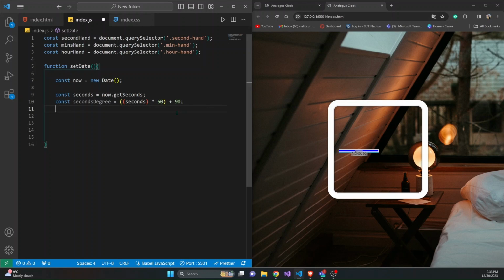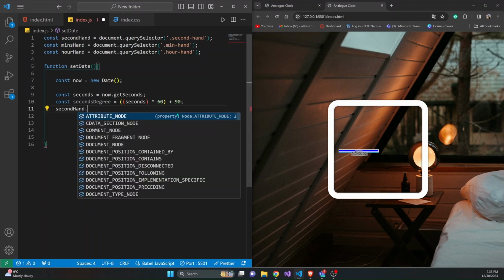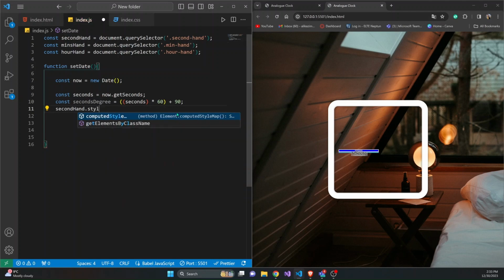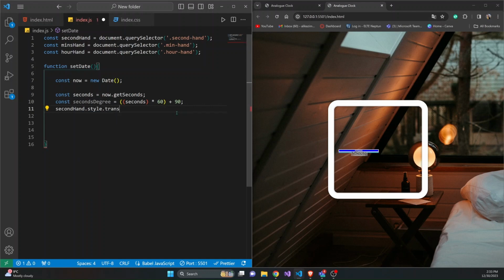So now we are going to use the CSS style to move our hand, specifically the second hand. secondHand.style.transform is equal to rotate, which is a CSS property.